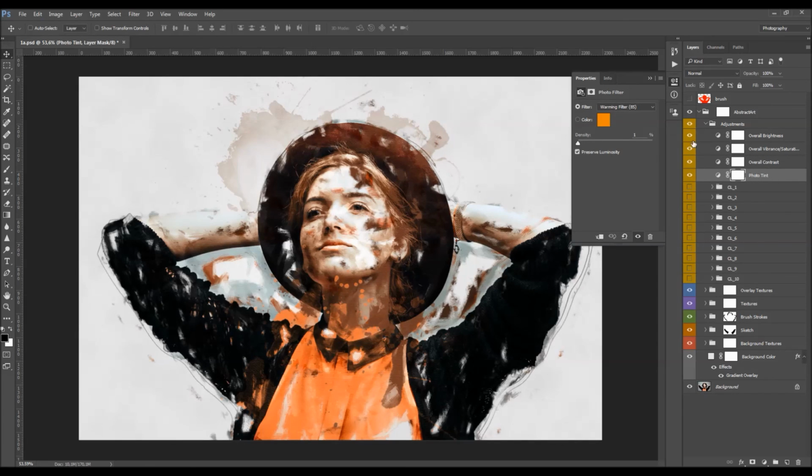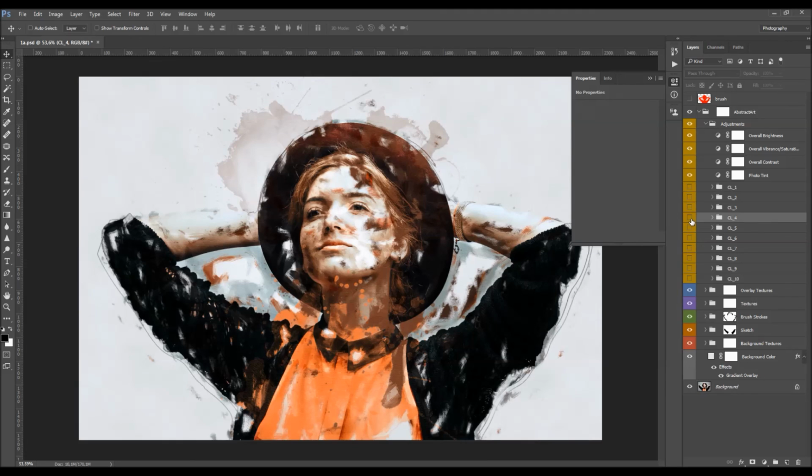Here we got a photo tint, so when you double click here, you can choose any filter here. You can even choose some specific color, alright, and you can then change the density. I'm just gonna add a little bit of this filter, and here we got a 10 color looks.